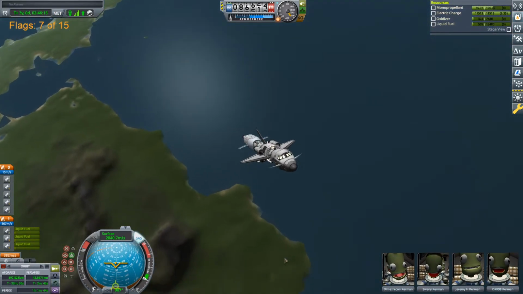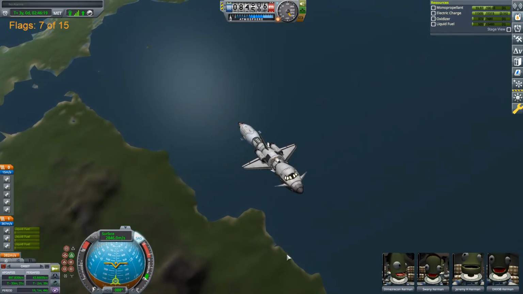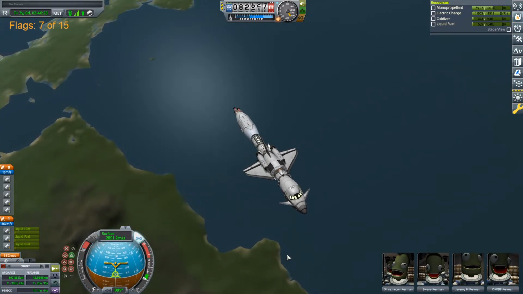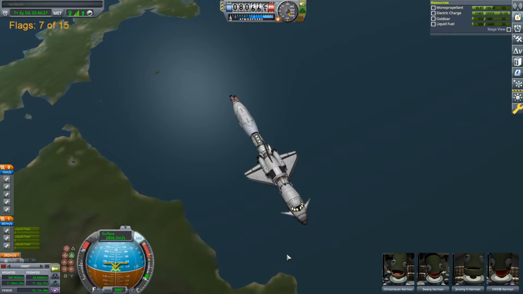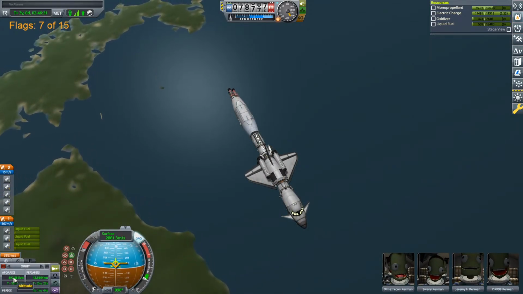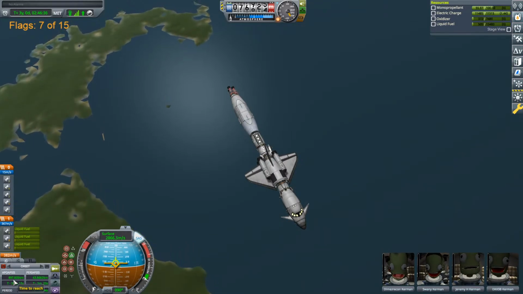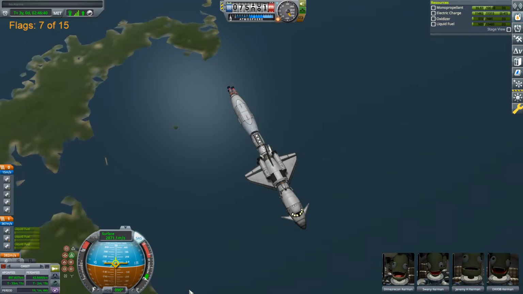And retract the solar panels. I'm thinking probably one more after this one. I'll probably get my apoapsis. I would love to see this apoapsis get a little lower than where it is. Like below 200 kilometers. I think that would make me feel better.